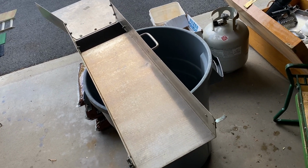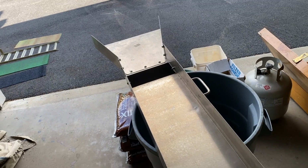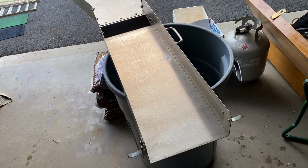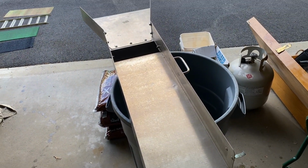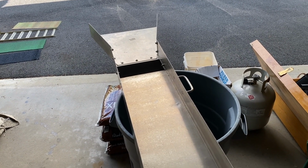So I've cut dream mat before. It takes a little bit of time and some patience to get a perfect nice line on it, but it's worth doing. And I'm going to modify the sluice box here and turn it into something a little bit better than what it was originally designed for. It's all about upgrading your equipment whenever you get an opportunity.